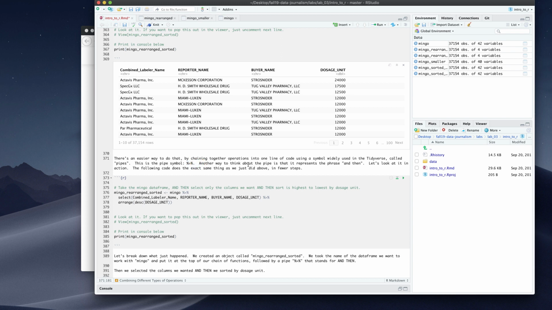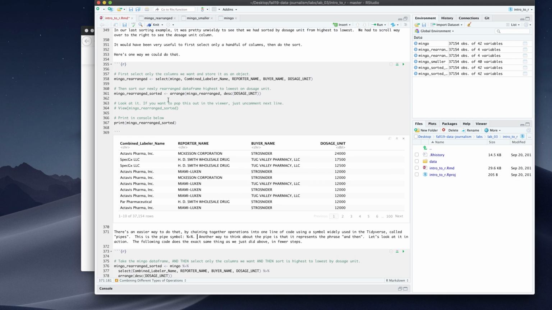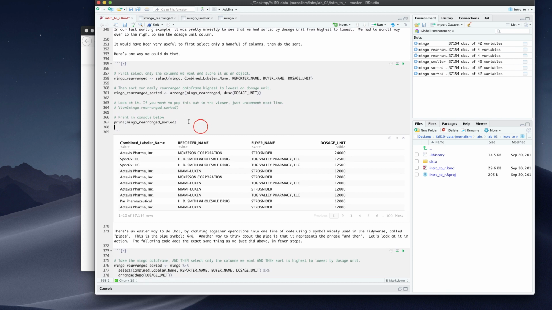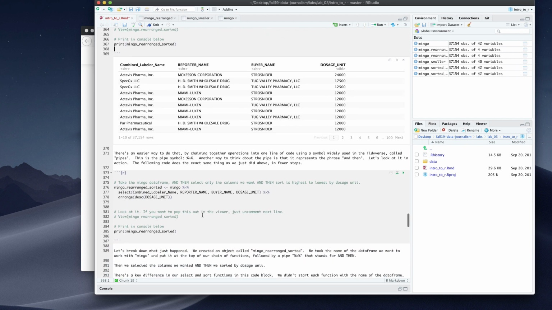Another way that I and others have said to think about this is that the pipe represents a phrase meaning "and then." Do this, and then do this, and then do this. So the code below here is basically exactly the same, it's the same output as what we have in this block up here. It just does it in fewer steps.